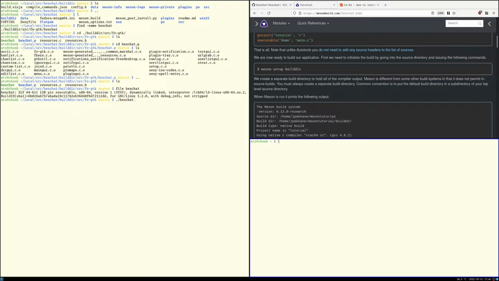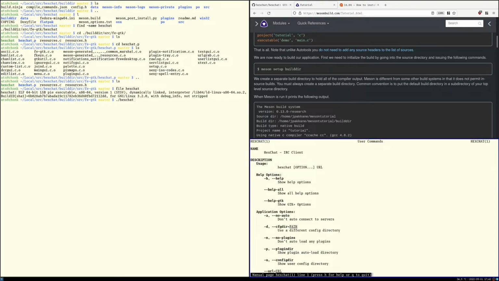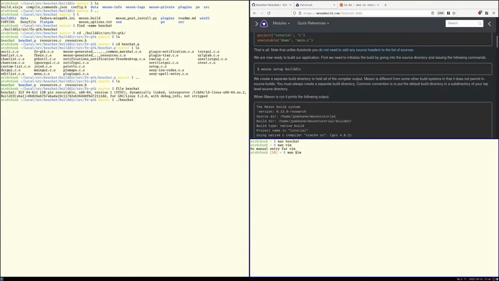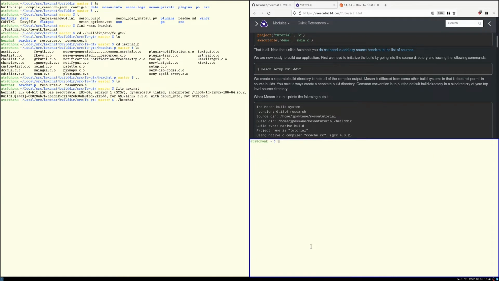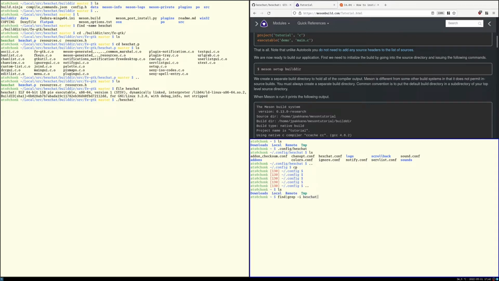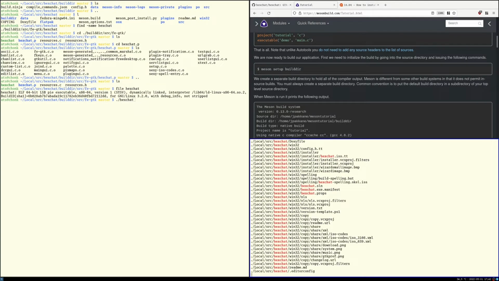Before I do that and potentially corrupt my installed version, like the config, I kind of want to back up the configuration file for Hexchat. Sometimes they tell you which files are important, but I guess I'm just gonna let me just very quickly search my home directory for everything related to Hexchat.